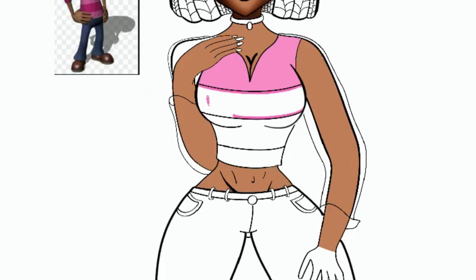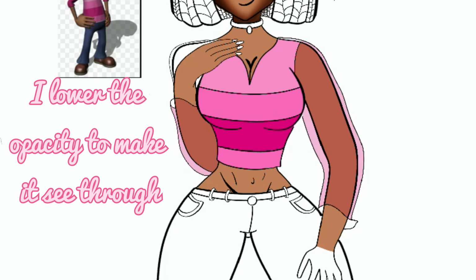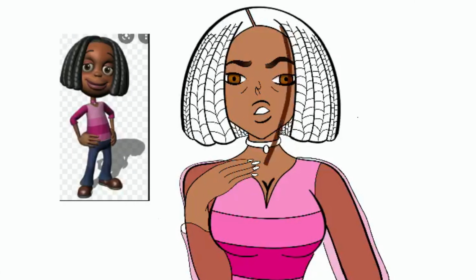Now moving on to the shirt, I just kept it basically the same, except I made the sleeves see-through. I thought that would be so cute. I forgot to mention, I also made the shirt kind of a V. I was going to make it a collar, but I forgot to add the collar later. I don't know how it would look right with the sleeves. I could make it look right, but I forgot to add that part. I added it at first, but it wasn't looking right, so I was like, all right, I'll fix it later, but I forgot to fix it later.